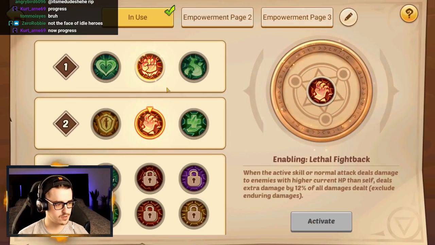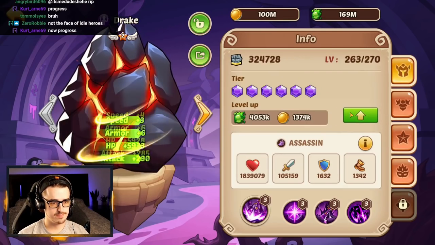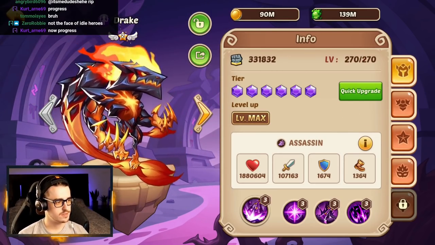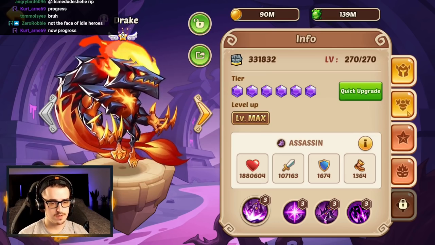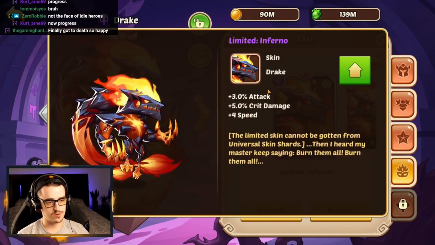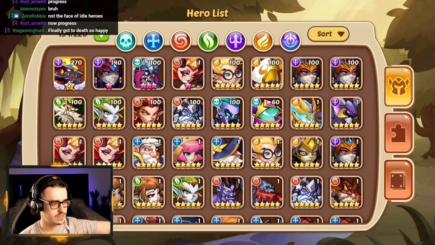We want lethal fight back on this guy. And yeah, that's real nice. Real clean. And let's level him up. Level 270. Sweet. Drake is looking real good right now. I am very happy with this. He's even got the speed, crit damage, and attack from his skin. Such a great hero.